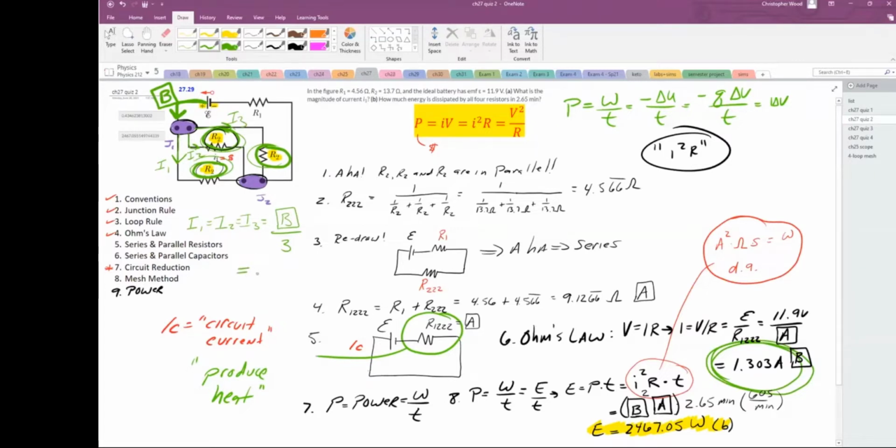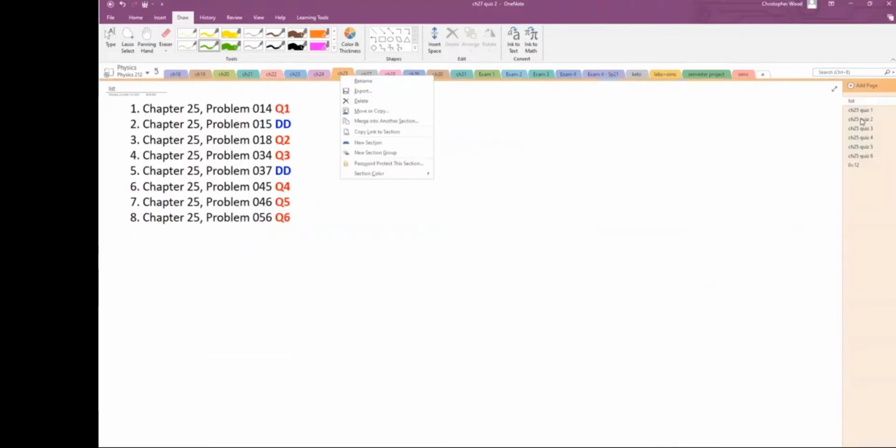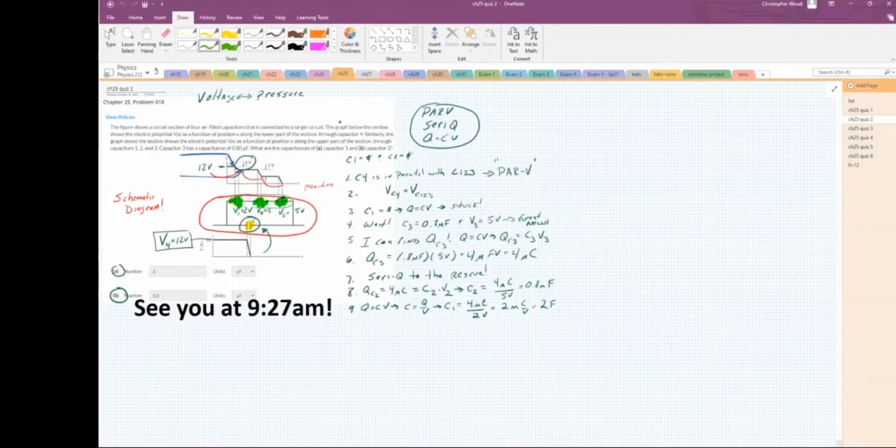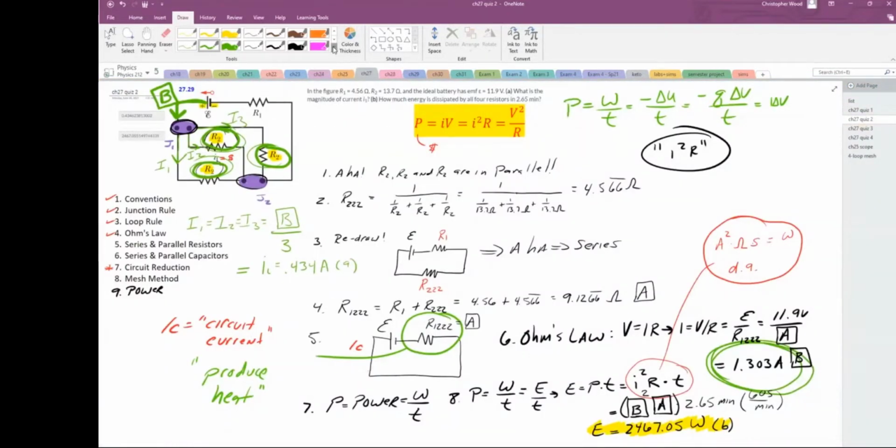So again, a little bit of taking the easy way out. Not that there's anything wrong with that, but the current that corresponds to I1 is I1 equals B over 3, or 0.434 and on and on amperes. And this is the answer to part A right here. Oh, wait a minute. Okay. This is the answer to part A, taking advantage of some simplifications that I basically talked my way and commented my way through.